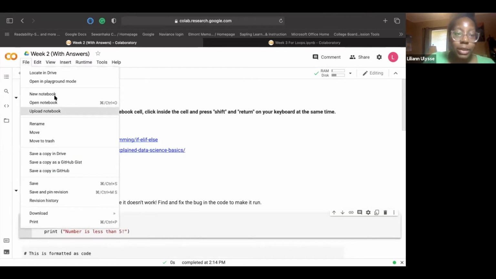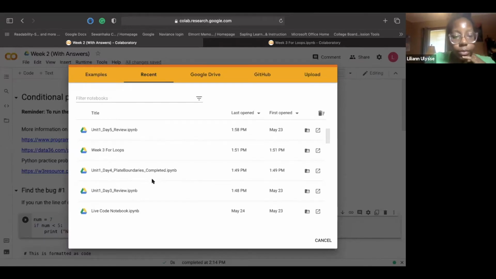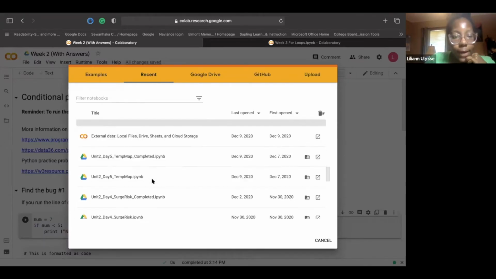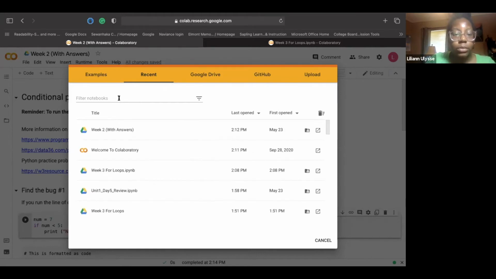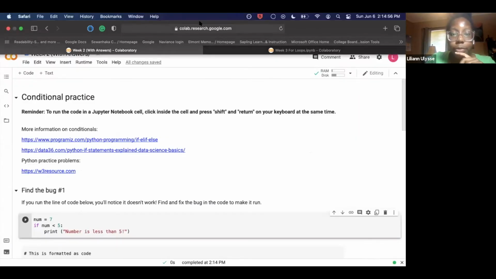You could also add in, it's not represented in this one. Okay, let me pull up the live code notebook. It probably has more examples. Sorry, let me just pull it up real quick.